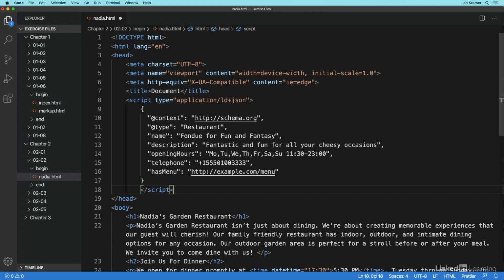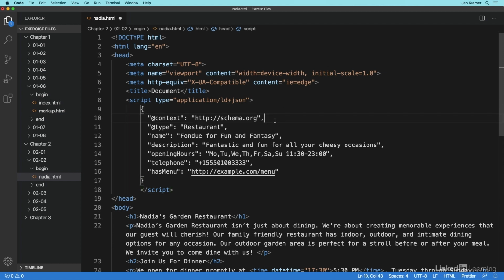If you prefer to paste it just above the /body tag, that's fine also. I like the head since this is data that's describing the document just like the meta tags do in this particular situation. So obviously this is not the information for Nadia. Let's go on ahead and make some changes to this, and we can add some additional information as well.